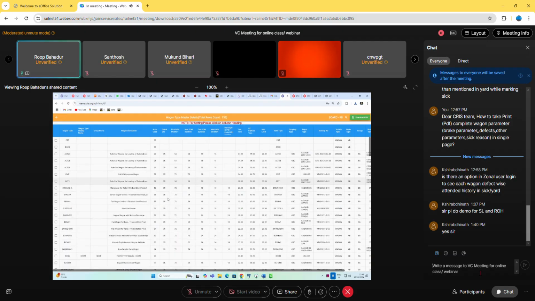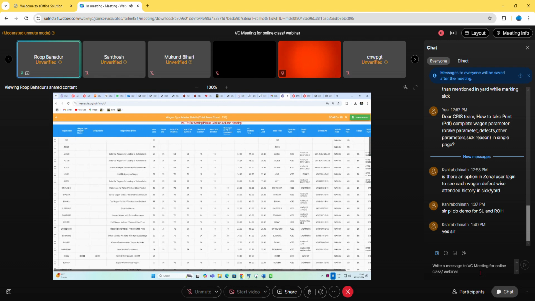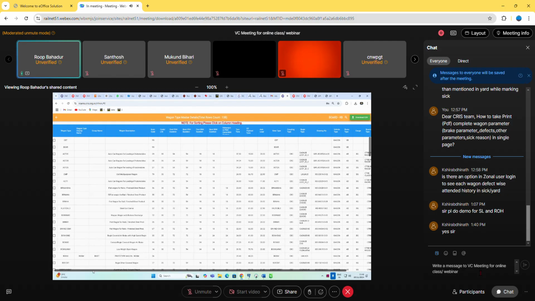What happens? We get calls from the users that as per this, FMM is showing the wagon overdue, but it is not overdue. Why? Most of the people don't see these periodicities, and they assume that POH will be done in 4.5 years, ROH in 18 months. Every wagon type has a different ROH and POH schedule, which is available there.